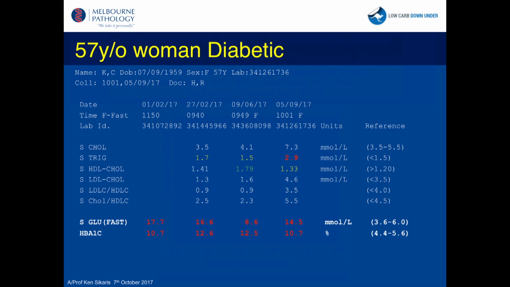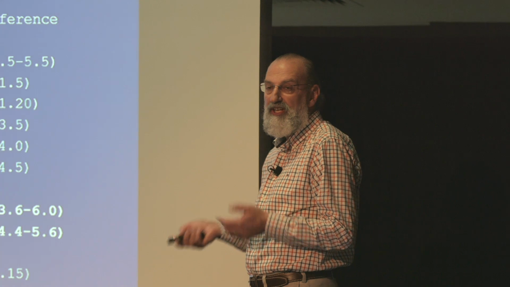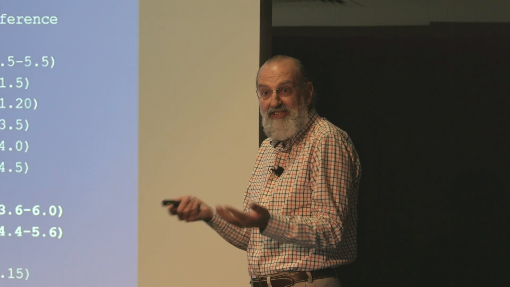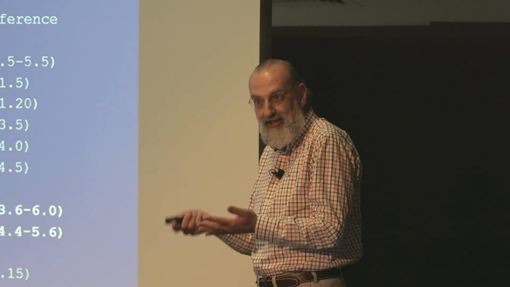So here's a 57-year-old woman, diabetic. She went off her statin because she was having success with her triglycerides. Her diabetes is very poorly controlled. And when we measured her LDL, these are the small dense LDL particles. Back here, when she was on the statin, she had a low level of small dense particles. She went off the statin with a high triglyceride level. She's got a very, very high level of small dense particles. So unless you could control your triglycerides and prevent the small dense LDL forming, you better be on a statin, because that's the only thing that can lower a small dense LDL other than your diet.